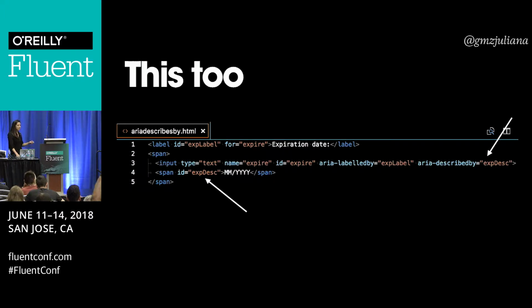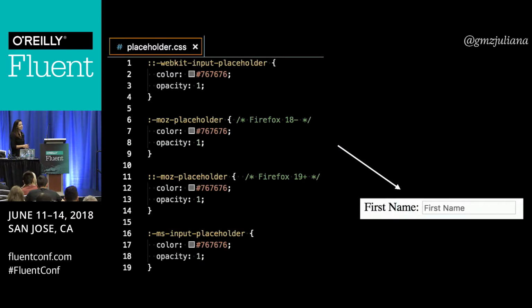Taylor was almost done with their form, but they noticed one last thing, and that's placeholder text. Placeholder text in browsers natively has a very, very low color contrast, which can be super confusing for some people. Some people might not be able to read it. Maybe it's sunny. Who knows? So Taylor popped into their CSS, and they changed that color contrast to bring it up. And with that, they were done.